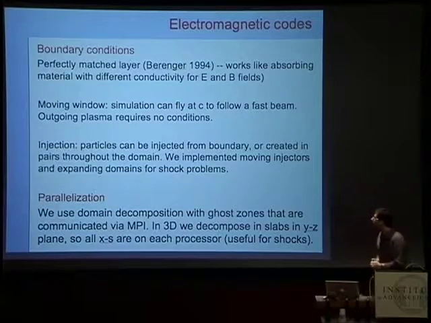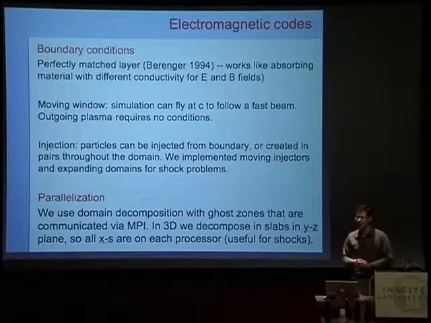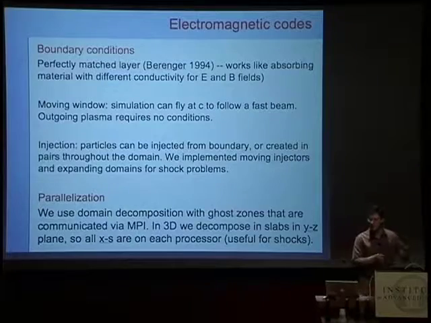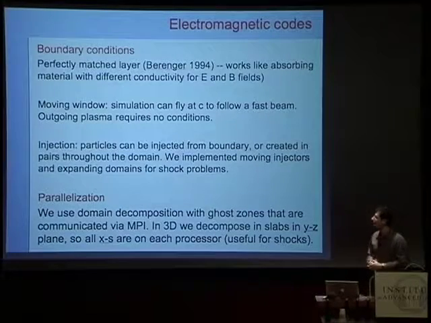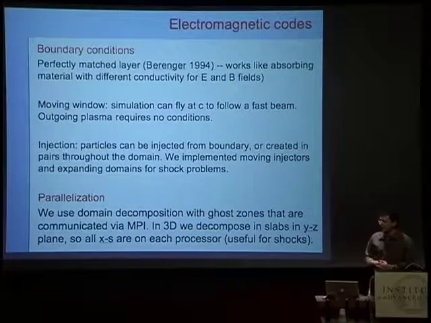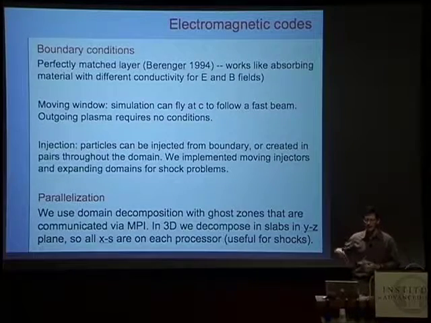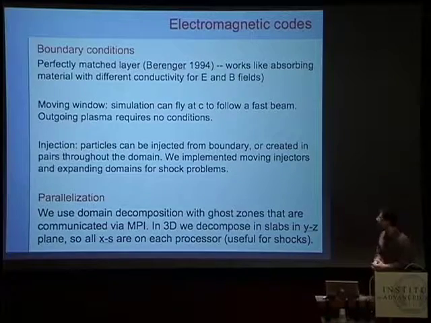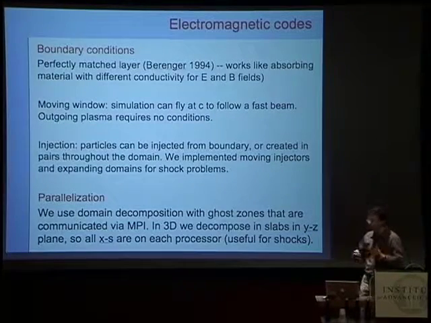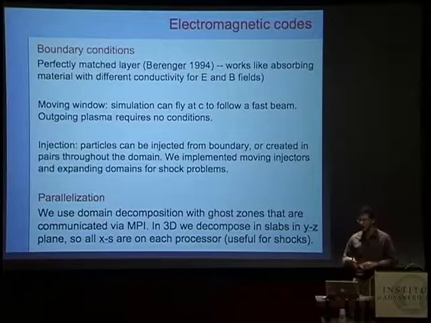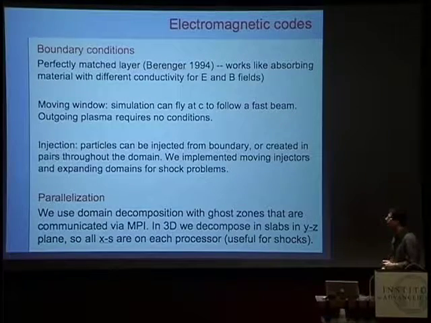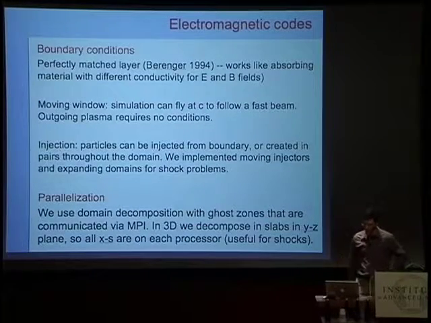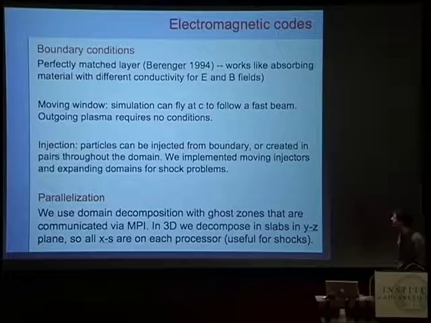And if you move it at the speed of light, so basically you say that after a few time steps, you just shift everything back by the speed of light times this number of time steps, then your causality is not violated. The stuff that you have to inject on the right side of the domain is pristine and fresh. There is no communication faster than the speed of light, so it shouldn't be affected by whatever is going on in your box. So you can have this moving window when you fly with the simulation, with the beam, in your code.